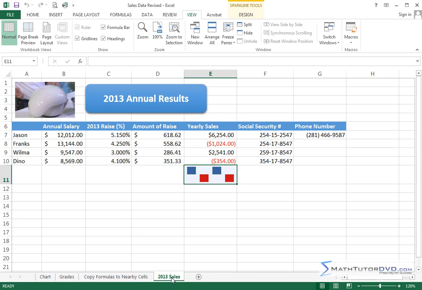So all you have to do is make a copy of this sheet. What you do is drag it just like we're dragging it here, except you hold the control button down. So here's the control button, and then you grab it with the mouse and drag it out. Notice it changes to a little plus sign right on the tip of my mouse. And then I let go of the mouse button first, and then you see 2013 sales (2) means it's a copy. And you can see when I go between these, it's an identical copy. So all formulas, all formatting, all bolds, highlights, titles, everything will get carried along with you.